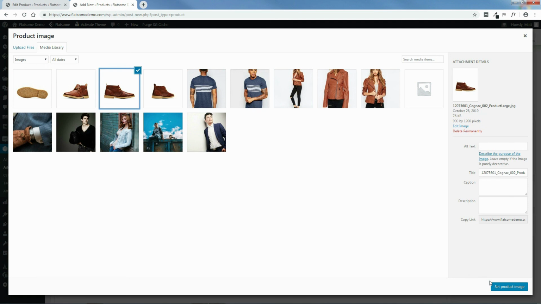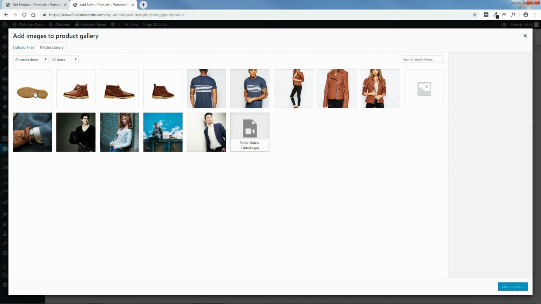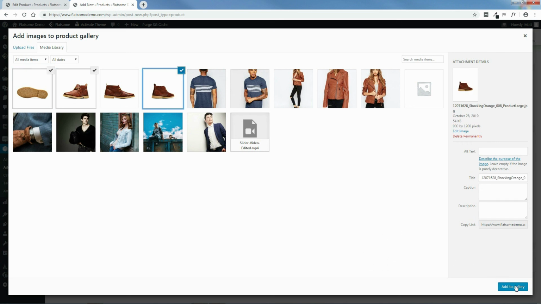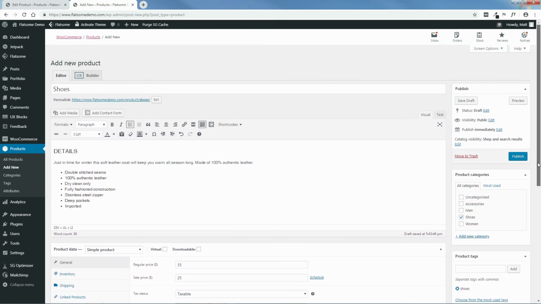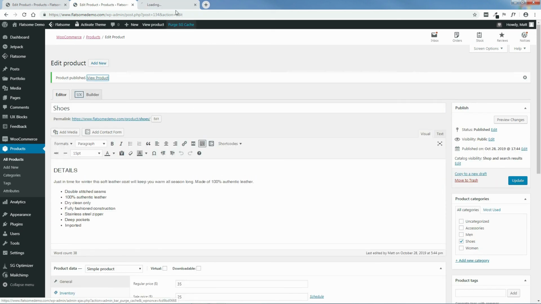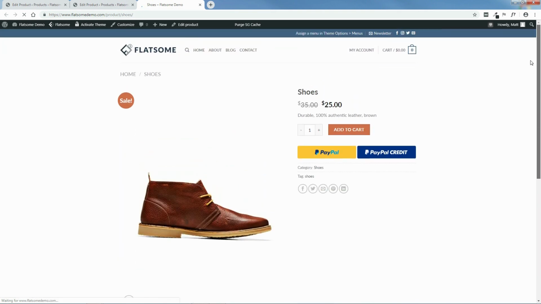And I'm going to choose this for the main image. And if I hit Control, or Command if you're on a Mac, and click each of these, I can select all of them, add to gallery. There we go. That looks good. Click Publish. View Product. There we go. Okay.